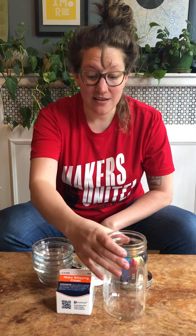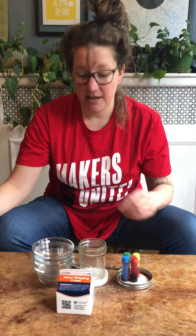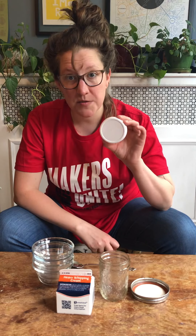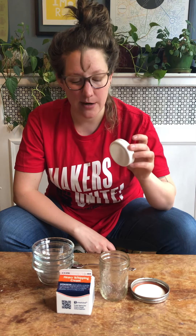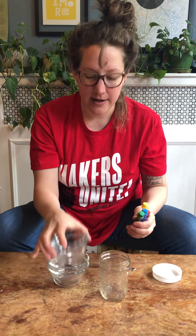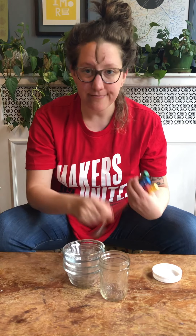For the first part it's really easy — all you need is a jar. I like to use a big jar, but you can also use really small jars or even baby food jars if you're working with tiny hands. You just need your jar and your cover, and I recommend definitely using a cover that seals tightly — a metal top with an insert. Then you need your cream. The optional second part is making it different colors, so for that you need food coloring, a couple of different bowls for mixing, a spoon or spatula, and a container to put your rainbow butter in.